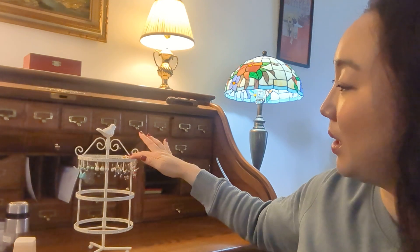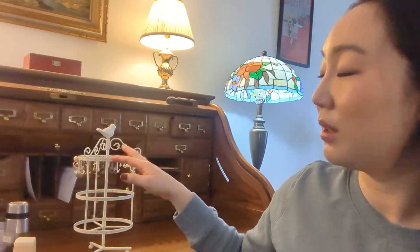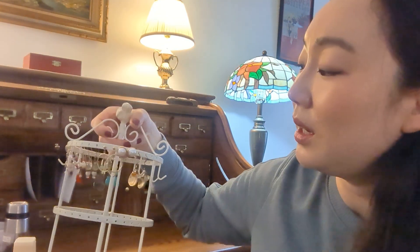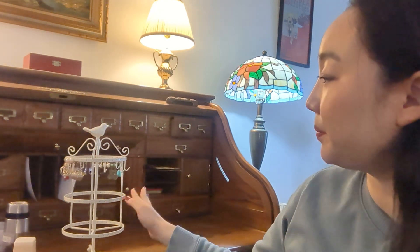First I want to start with this item — one of my favorite finds in terms of jewelry. I've been looking for a rotating earring holder like this for a long time. I just want to hang my dangling earrings on something easy to use that rotates. I found this at an estate sale for a dollar. I was about to leave — they didn't have too many things, I think it was the second or third day — and I saw this in their garage set up like a garage sale. I was like, oh my gosh, it rotates, and I've been looking for something like this for so long.